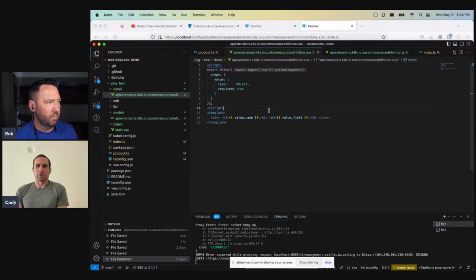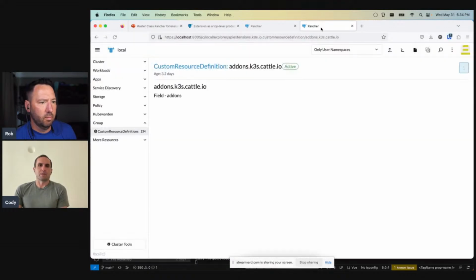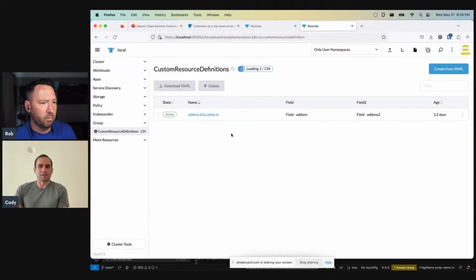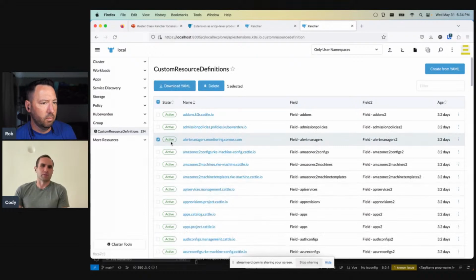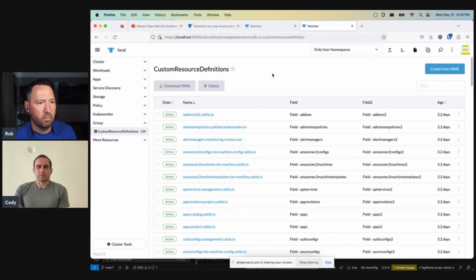If you want, you can override the list view. You can override the edit view. I think there's another, I'm just forgetting. But at least for the list view, we do have some resources which completely override what you see in the list view. Not thinking of one off the top of my head, but you can override this and have a completely different view if that's what you wanted.